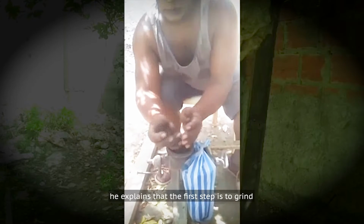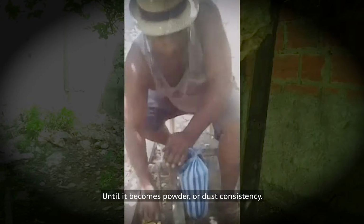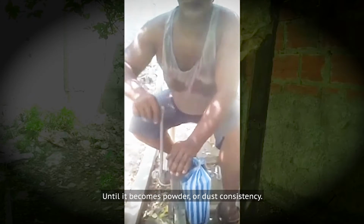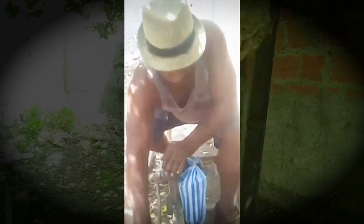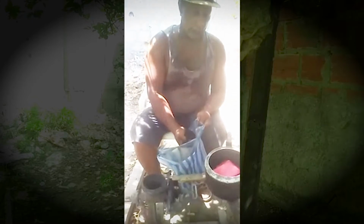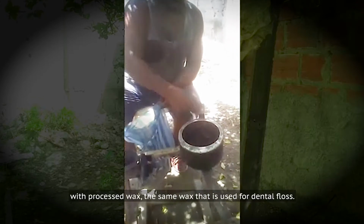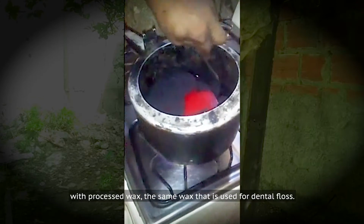When I arrive, he explains that the first step is to grind the vegetable charcoal until it becomes powder or dust consistency. For the second step, he tells me he does not have natural beeswax, but that he would replace the beeswax with processed wax, the same wax that is used for dental floss.